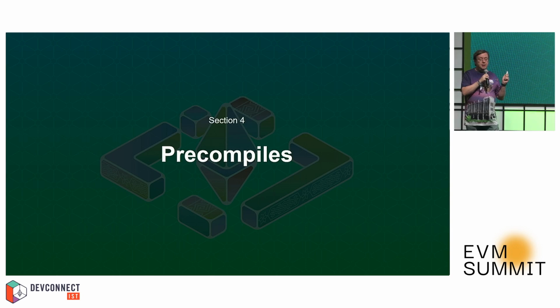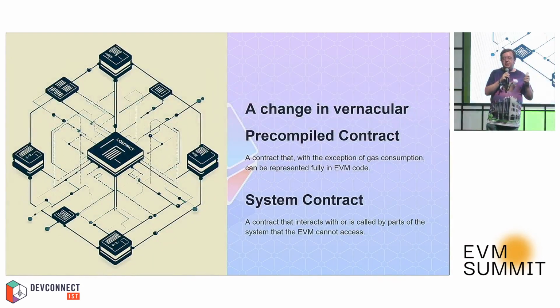But first I want to talk about some language changes that I think we probably should adopt in the industry. I think there's two kinds of precompiles that people generally talk about, and they deserve two different names. The first kind of a precompile is genuinely precompiled EVM code modulo gas prices. If you can express your cryptography in EVM, but you can do it faster and more efficiently in native code, that's a precompile. And that's what they intended when they started writing the precompiles.